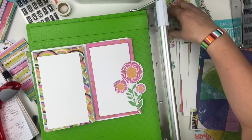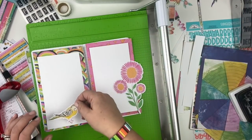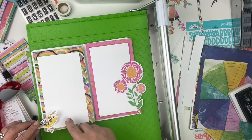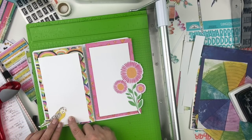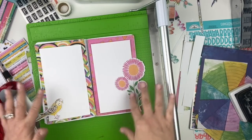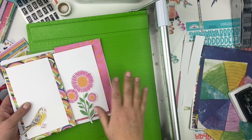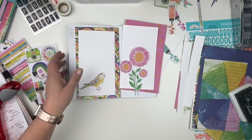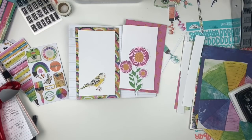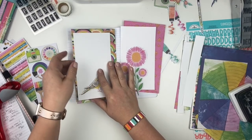So let's try that. Then I also pulled out these little guys. So cute, right? If this little guy was down here kind of in the corner like that for my list. Now, I realize these things I'm pulling have absolutely nothing to do with ad slogans or TV commercials or anything. And that's okay. They don't have to, right? Because I'm just having fun and using products that inspire me. Okay, so let's go with that.